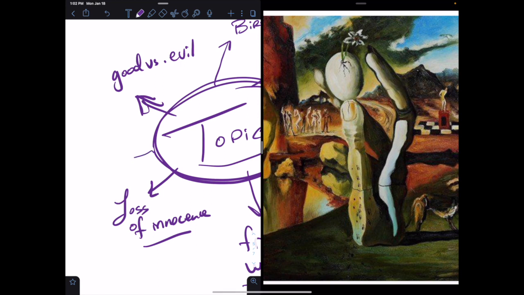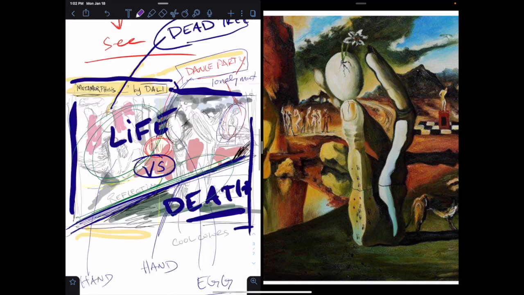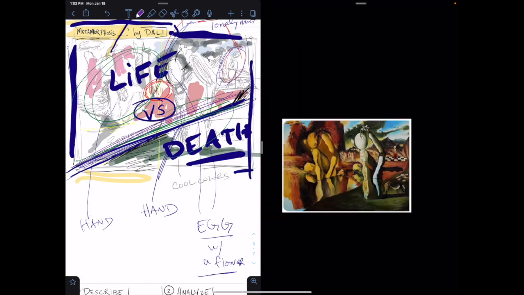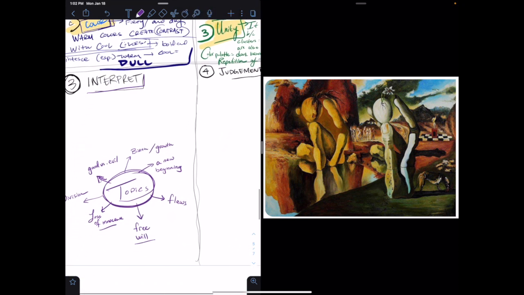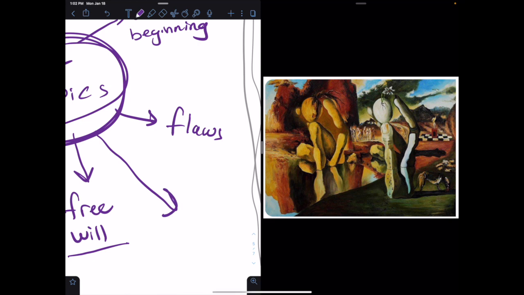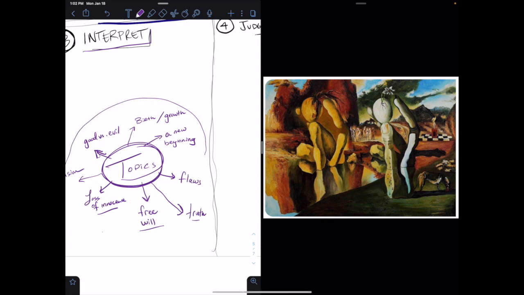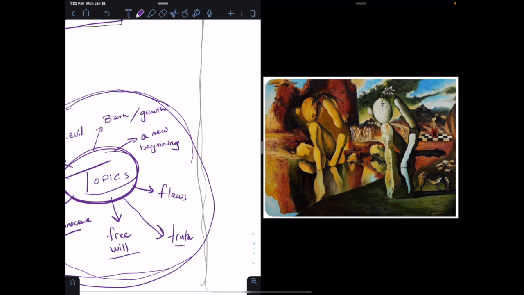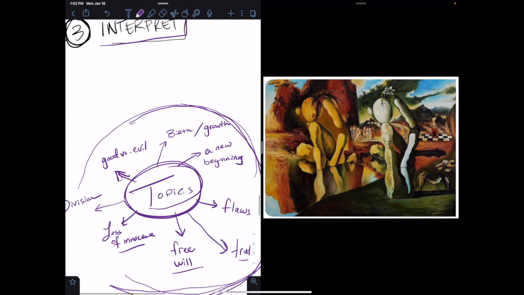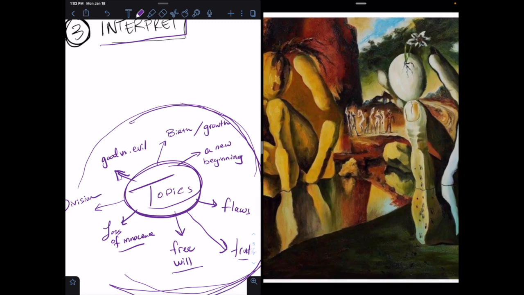Obviously division, right? Because we got this huge divide happening. You know, cools versus light. We got contrast. And then, I'm glad that we brought up light. Light makes me think of truth. So again, in this first step of interpretation, I would just brainstorm main topics you're thinking about. And students, you could do mind maps. That's cool. You could do a little circle map, big topics, just as long as you're brainstorming about the work of art. Okay, so let's just keep on moving.